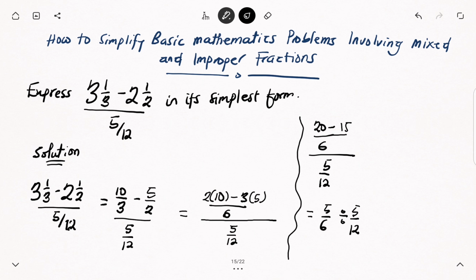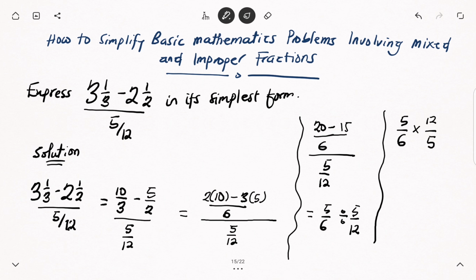Okay, now the division sign over here, for me to be able to work it out, I need to convert it to multiplication. To convert this division sign to multiplication, I need to reciprocate the fraction after the division sign. I maintain my 5 over 6 here, I change the division sign to multiplication, and then I interchange the position of 5 and 12 over here. So it becomes 12 on 5.